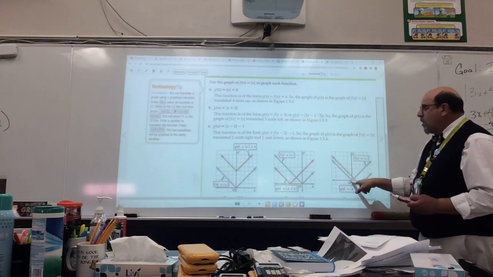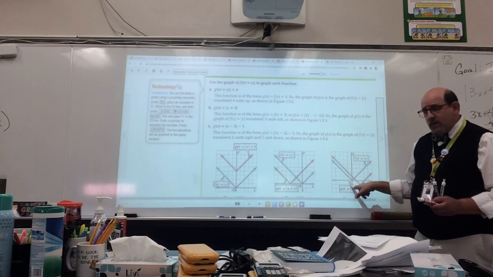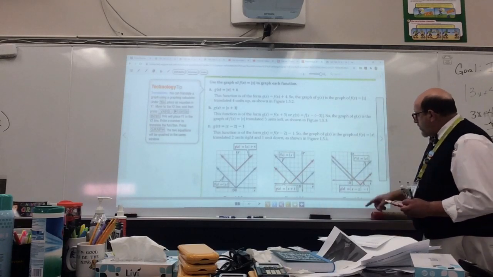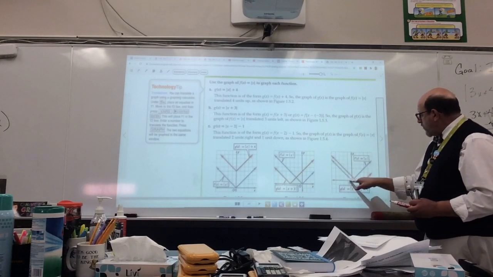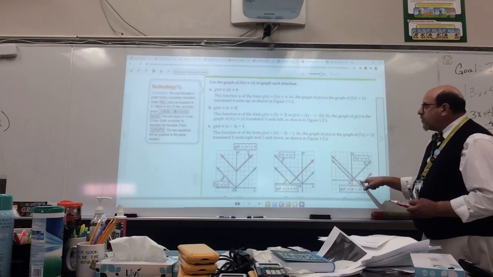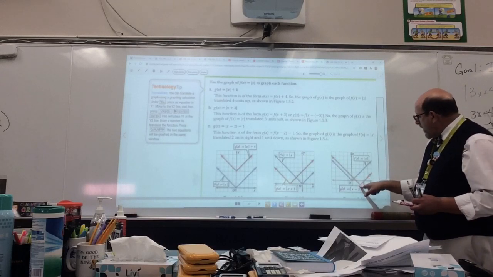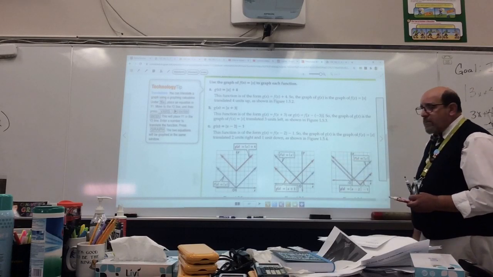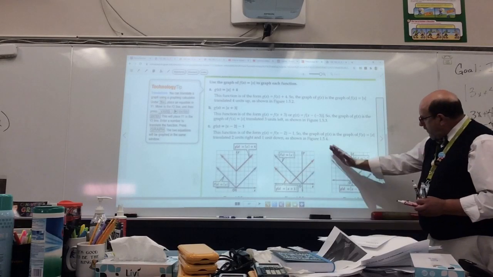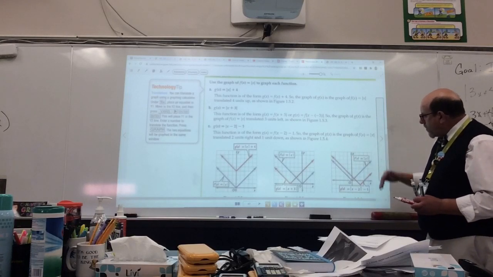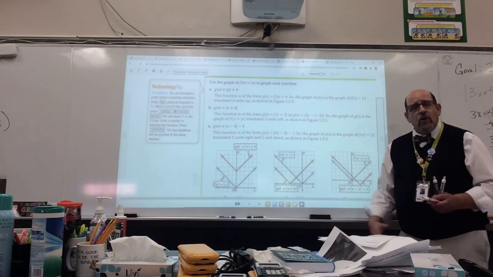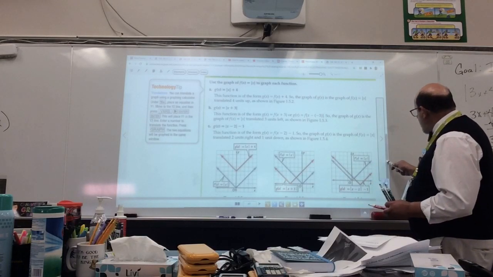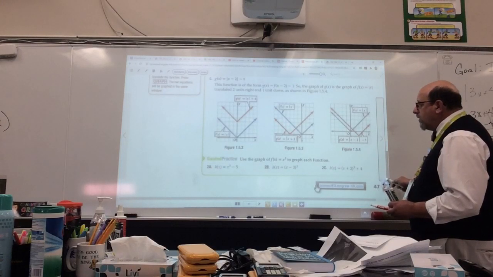So we come back over here, we start with our parent function. We start with the vertex of our parent function. This says we shift to the right 2 spaces, so we move over 2 spaces. It also says we shift down 1 space, and we put our vertex there, and the same function appears. And look, it goes parallel. It should run parallel to the other function that you have there, only shifted over and shifted down. Other than that, not a huge deal.